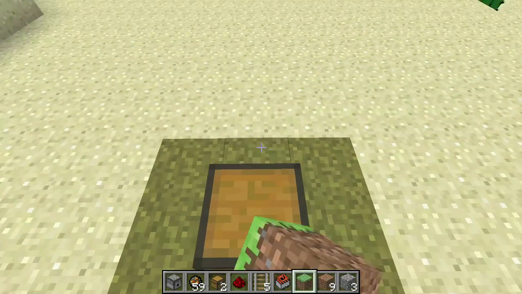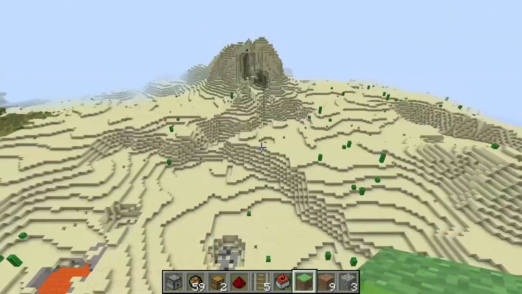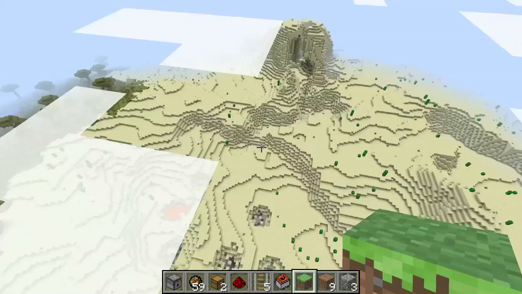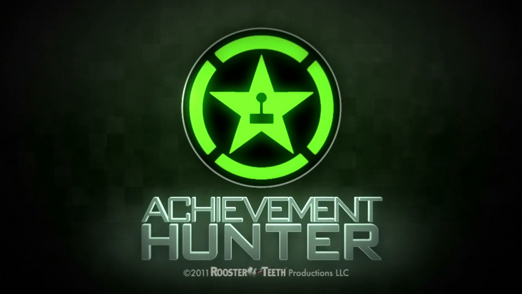No, so I spawned in a pretty awesome world. I lost everything. And that is the super trampoline, double TNT, cloud height, doing some low flight surveillance. That's how it's done. Dope on a rope.